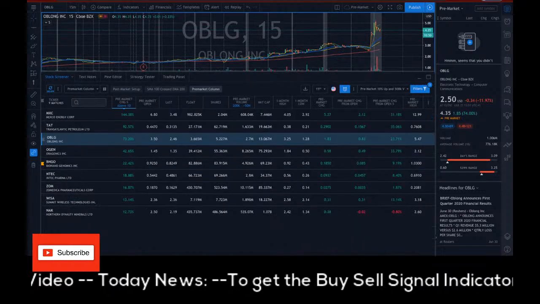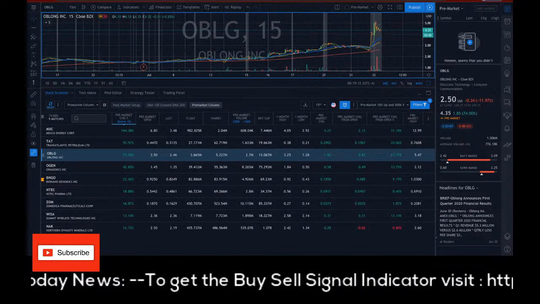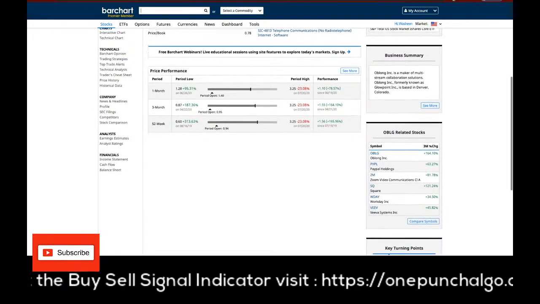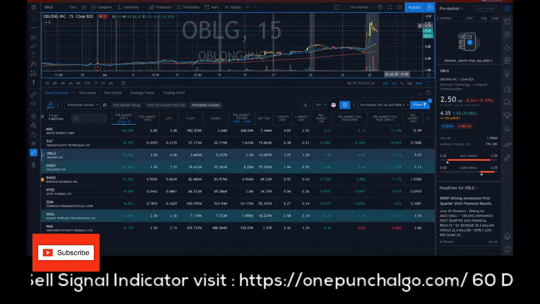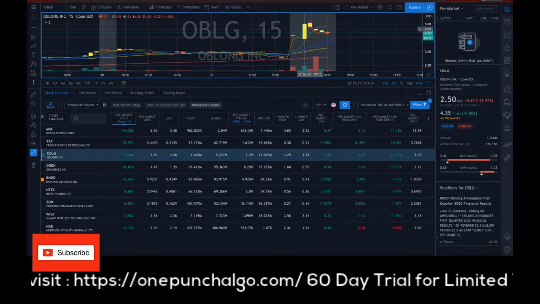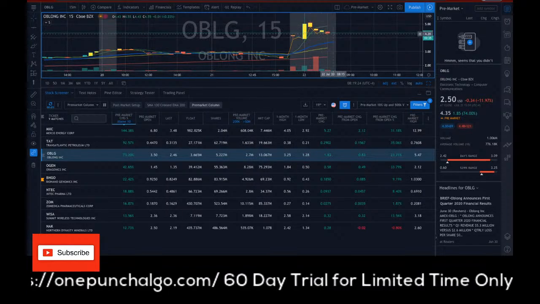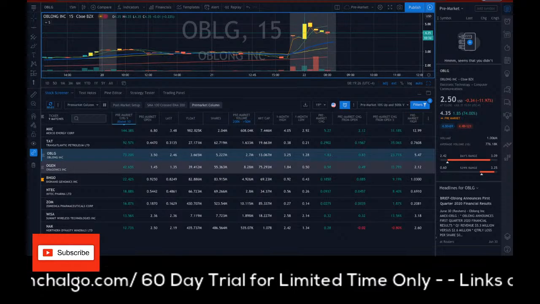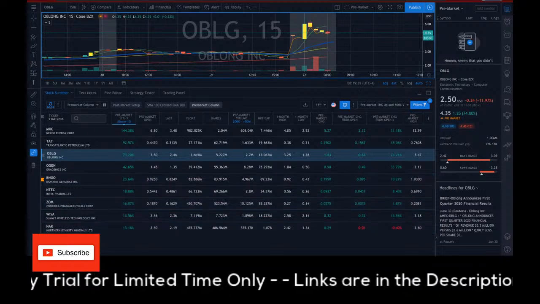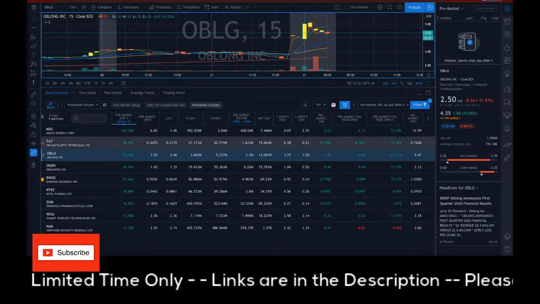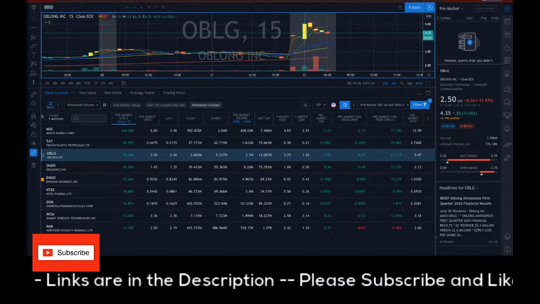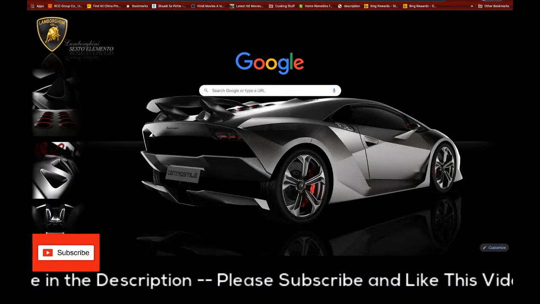Alright, so OBLG, I couldn't find any news for that either. Maybe that's why it went up, and I see OnePunch Algo gave a hard sell around 715, so since then it's going down. I wish they had some kind of news, because the float is really good compared with the volume of 2.7. Let's check stock weight just for a second.